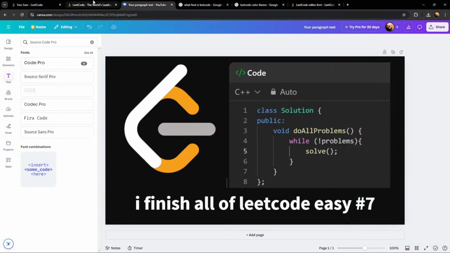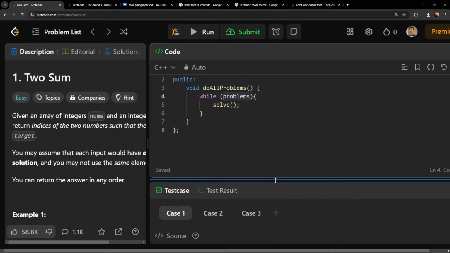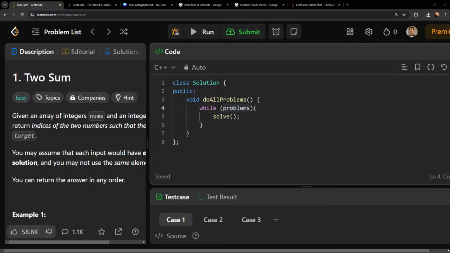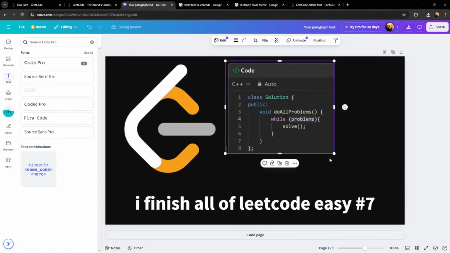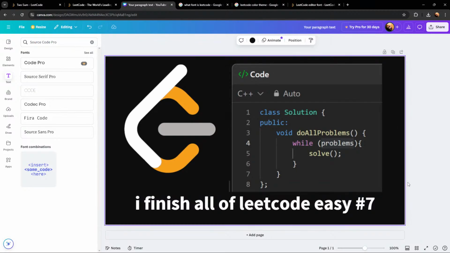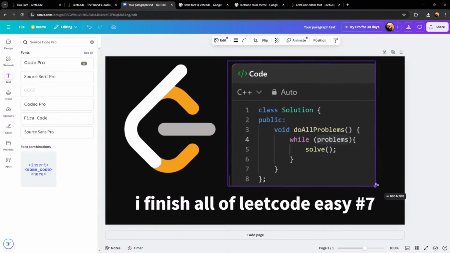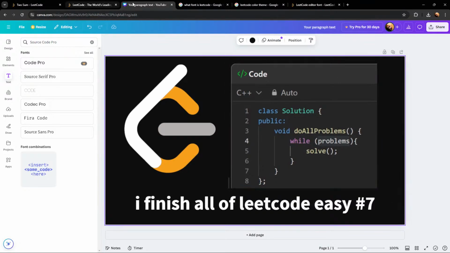Wait, shouldn't it be "wow, problems," not "wow, not problems"? It should be "wow problem." Wait, no, don't. Don't save the thumbnail. It's not right. Okay, oh my bad. Okay, I'll replace the image. Alright. I kind of like how problems is highlighted. I'm gonna keep that.